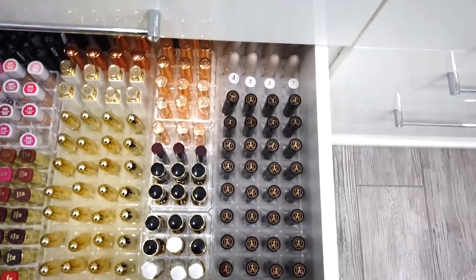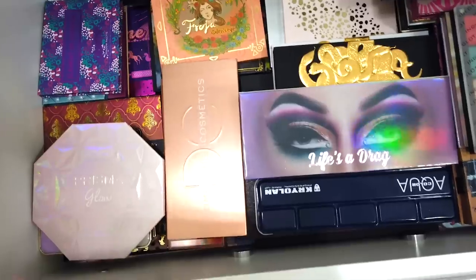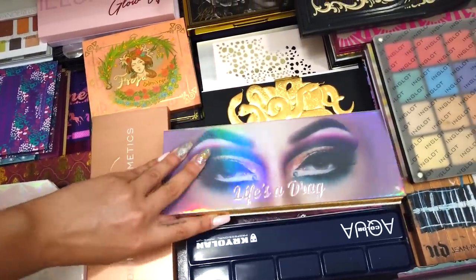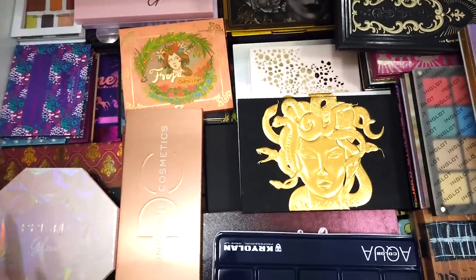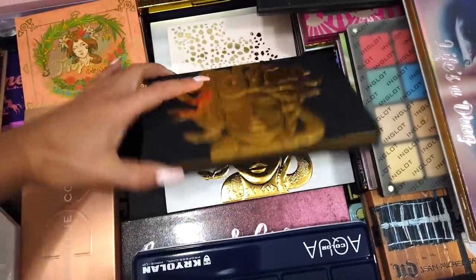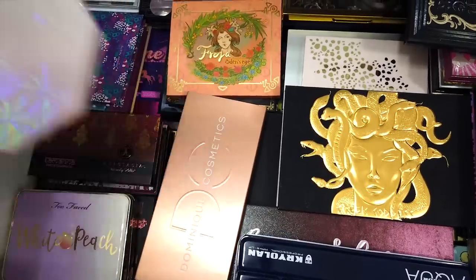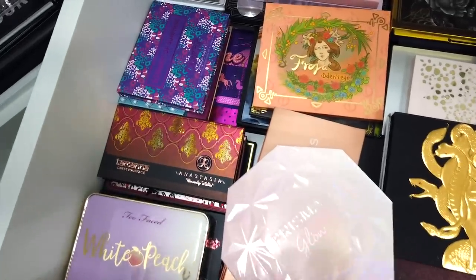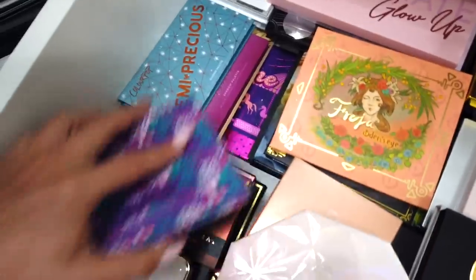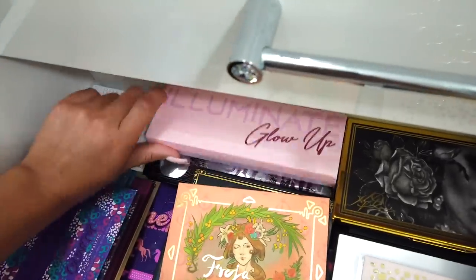I have my Anastasia lipsticks and other brands like Girard Cosmetics. Down here I have all of my palettes — well most of them. I have Manny's palette right here, and I tried to organize by brand so if I was looking for a specific palette I could find it. I have his other two palettes right underneath. I have Dominique Cosmetics, the new Prisma Glow, Too Faced White Peach palette and the other peach matte palette. I have Huda Beauty, some Colourpop palettes in the back, Flower Beauty, and Illuminate Cosmetics from Ashley Tisdale.